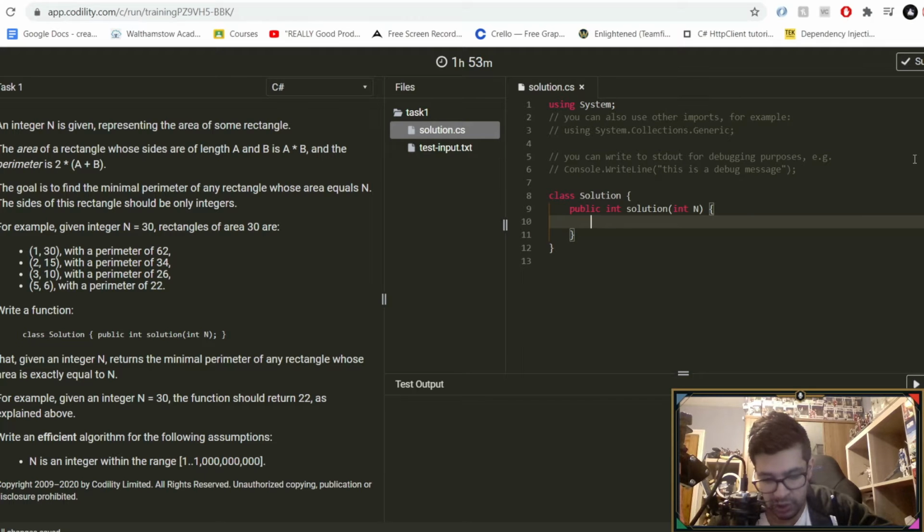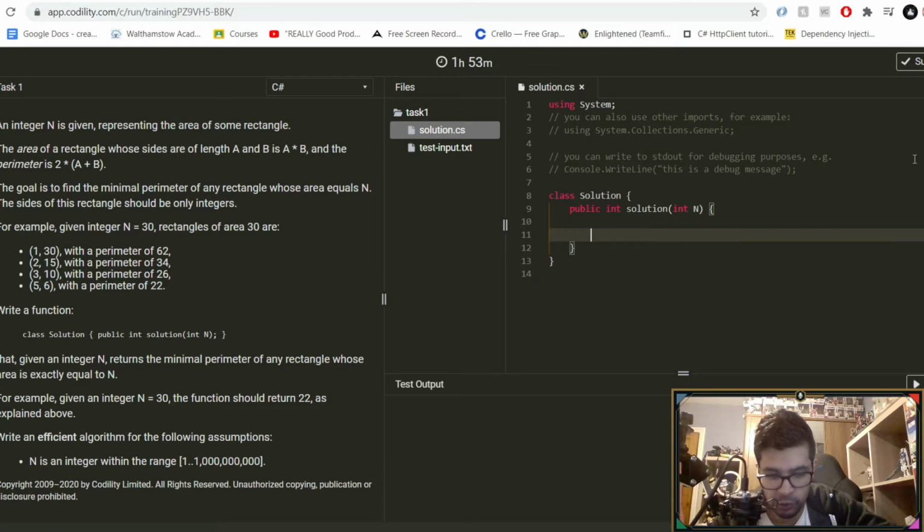So what we'll do is we're first gonna create a for loop. So for, we're gonna be starting at 1 and then just working our way up to n, whatever value we're given. So as long as x is less than or equal to n, you want to increment x.